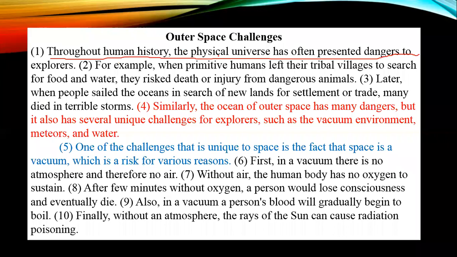Throughout humans' history, the physical universe has often presented dangers to explorers. For example, when primitive humans left their tribal villages to search for food and water, they risked death or injury from dangerous animals. Later, when people sailed the oceans in search of new lands for settlement or trade, many died in terrible storms. Similarly, the ocean of outer space has many dangers, but it also has several unique challenges for explorers, such as the vacuum environment, meteors, and water. Okay? So, what is the thesis statement here?